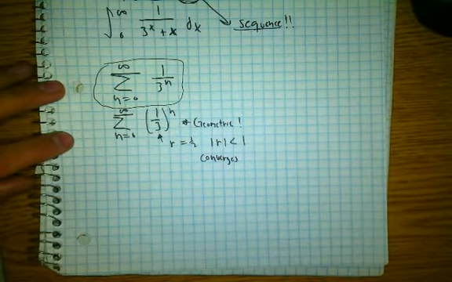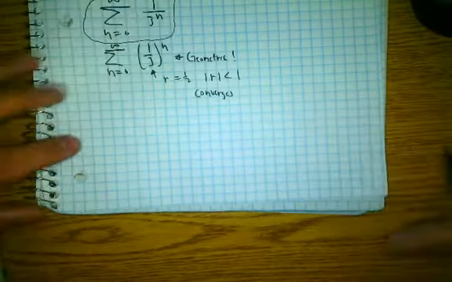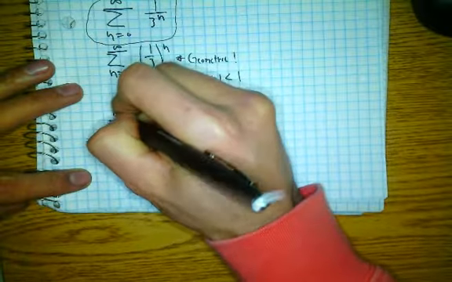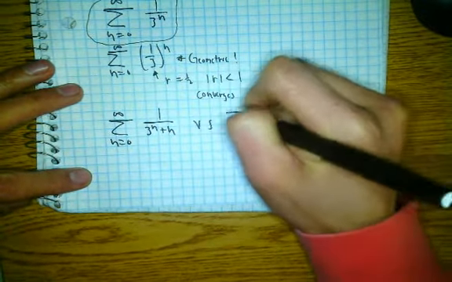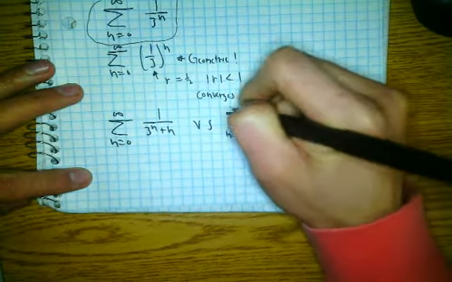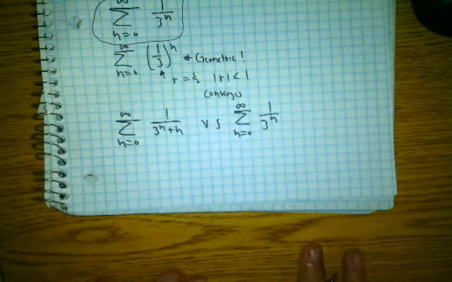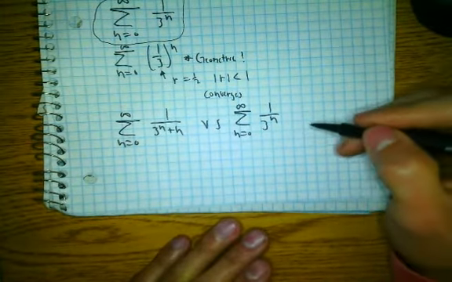But that's not what the question was, right? The question was whether this series converges. Well, let me ask you something. What happens if I ask you to compare what I originally gave you versus that new series that we just stumbled upon? Well, think this through. We've already discovered that this converges, right?